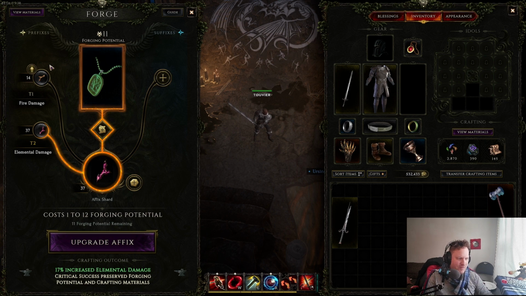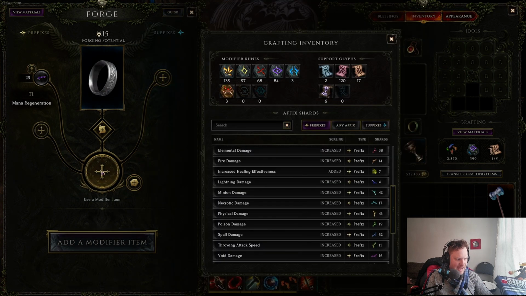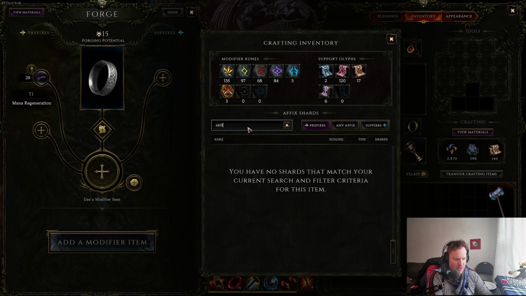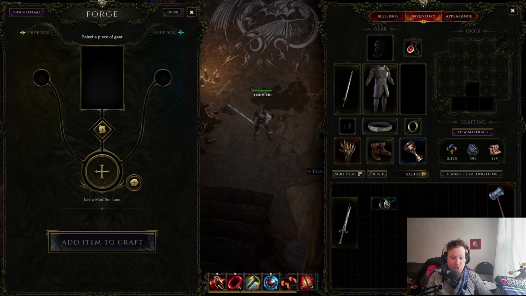I don't even know if I have one, but let's just look really quickly. No, we can't do it now. I'm going to look, that doesn't have anything either. Check this ring really quickly if I have a plus to skills. Let's add this. We can go skill. I don't have any, unfortunately. Unlucky. That's okay. But you can get really, really powerful upgrades to even important skills.